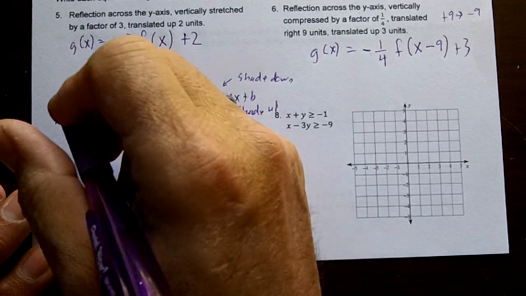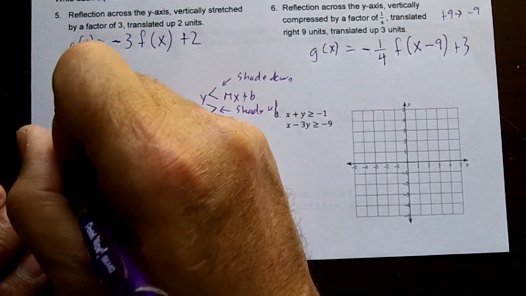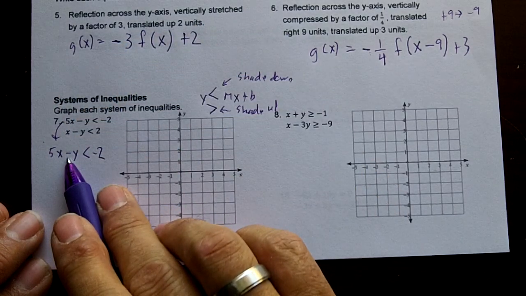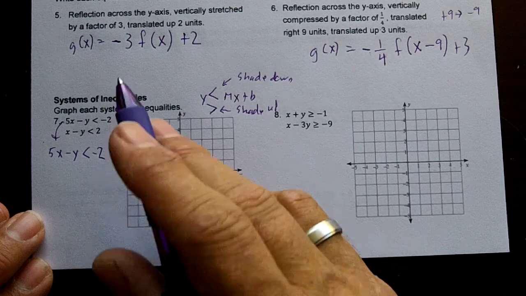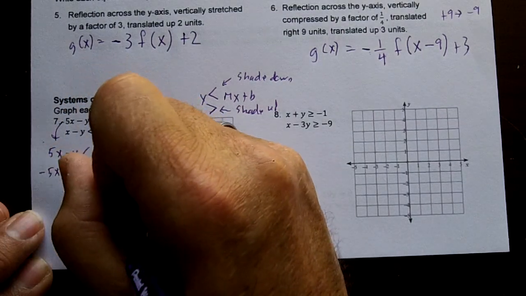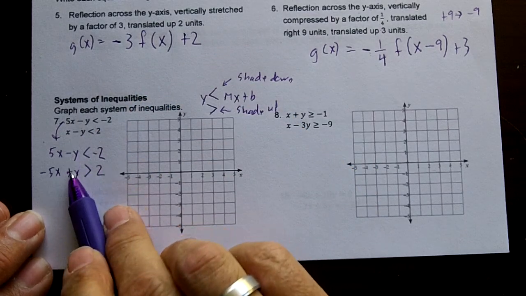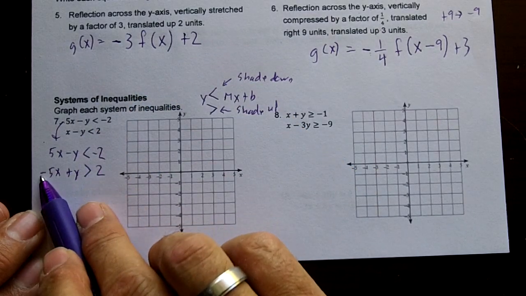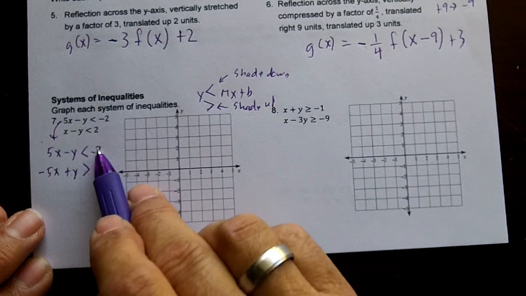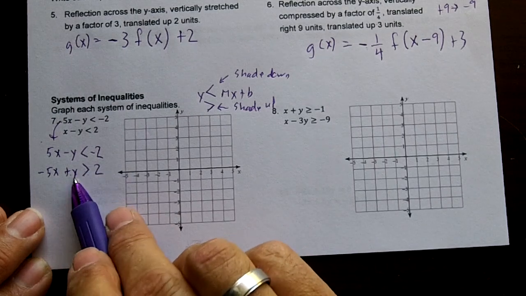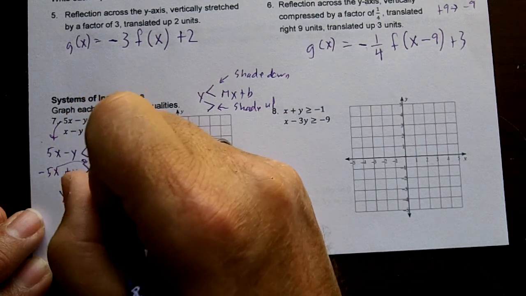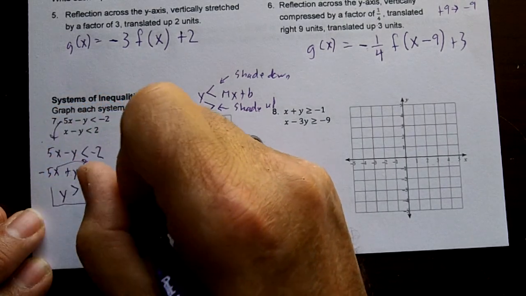Okay, so right here, we're going to take this equation, 5x minus y less than negative 2. Here's a neat trick. The y is negative in it, so I'm going to flip everything in the equation. So negative 5x plus y greater than 2. What I did is I made my y positive. When I do that, the 5 switches signs, the y switches signs. When you switch signs, the inequality flips, and the negative will change to a positive. Now I can solve for my y. I'm going to move the x over, so y is going to be greater than 5x plus 2. This is the line I'm going to graph.